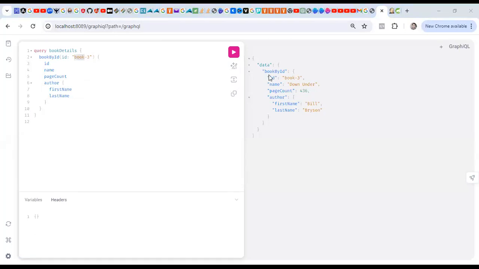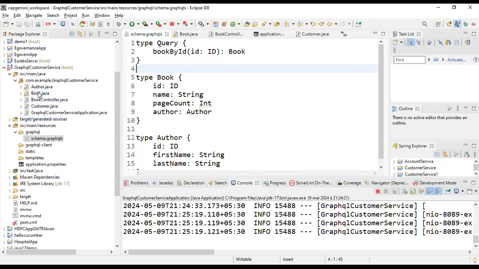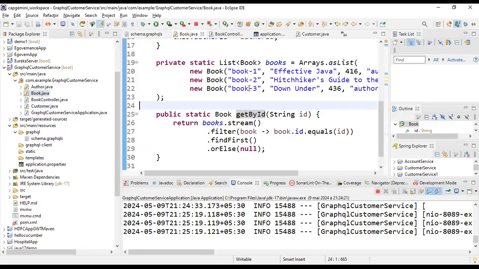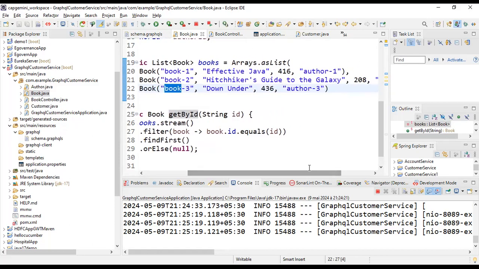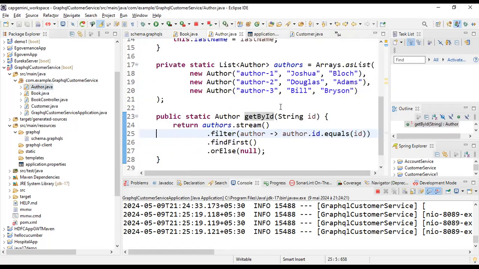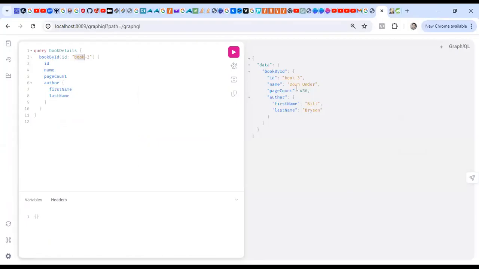Book 3 has the name of the book, Down Under, and author 3. Author 3 is nothing but Bill Bryson. This way you can see the data, verify and manage it.